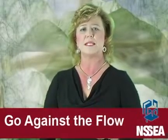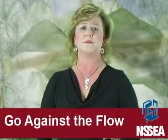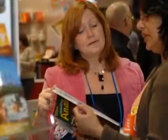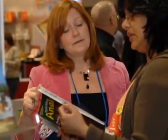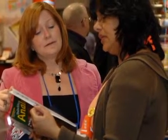I have found that it is advantageous to try to go a different direction than the rest of the crowd. Everyone seems to enter the main doors, start at the front of one end of the floor or the other. Consider going directly to the back of the floor, or even starting in the middle somewhere. It is definitely better to go against the flow in this situation. I think you will find that in doing so, you will have more quality time with the vendors. You will spend less time waiting to talk to a representative and more time conducting business with the manufacturers.